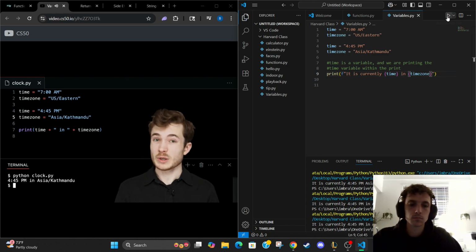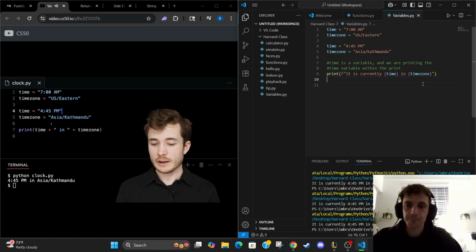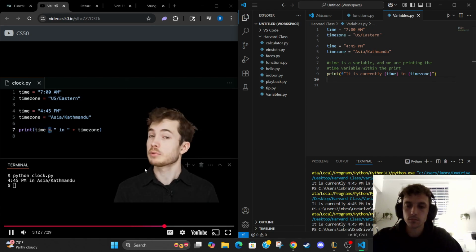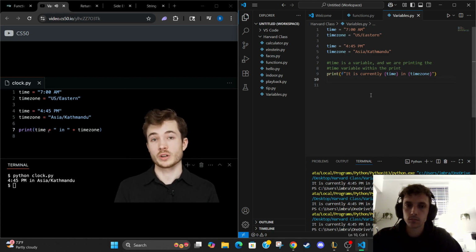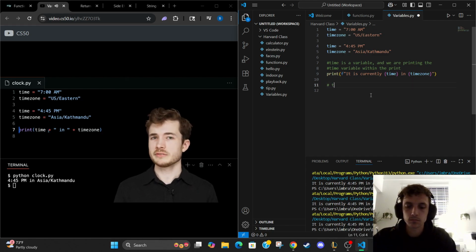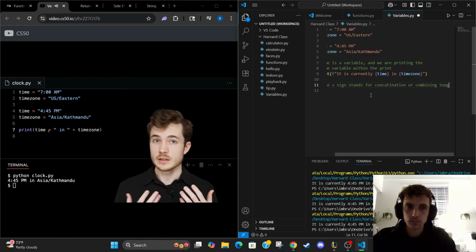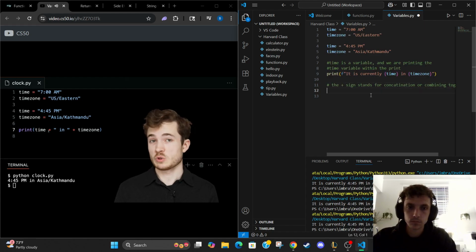So here, this works because we're storing what we call strings, or pieces of text inside of these variables. When we have variables that store pieces of text, this plus sign stands for concatenation, or combining our pieces of text together. But of course, our variables might store different kinds of data, not just strings or pieces of text. They could also store numbers. It turns out, in your computer, we often keep track of time as a number, the number of seconds that have passed since January 1st, 1970. So let's take a look at that approach here.